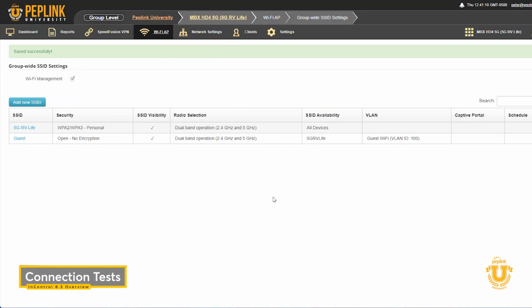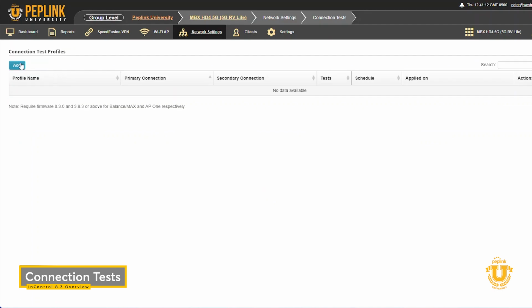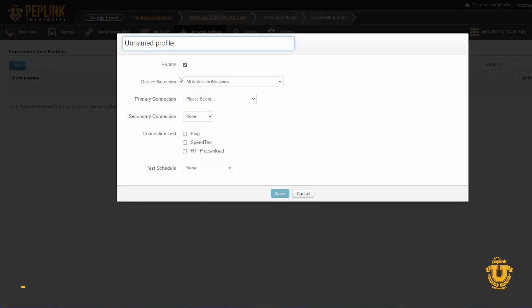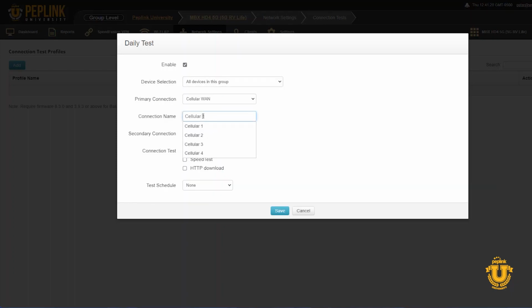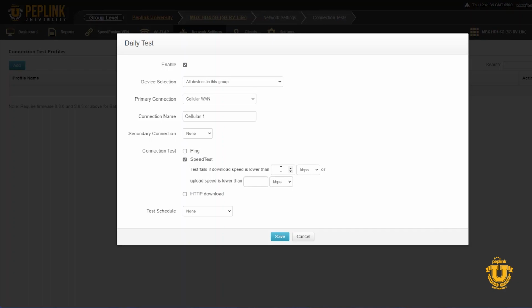And then connection tests. This is a new feature with 8.3. So I click add, and I could just say daily test. And I can say all devices or some devices, primary connection. How do I want to test? My cellular WAN, cellular 1, 2, 3, or 4. Secondary connection, OpenVPN or none. And I can say run a speed test.